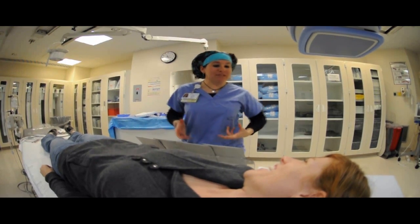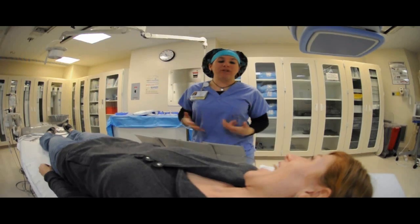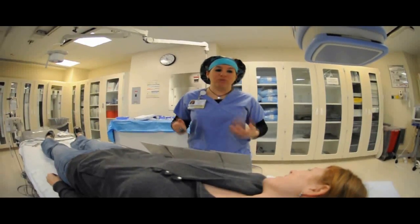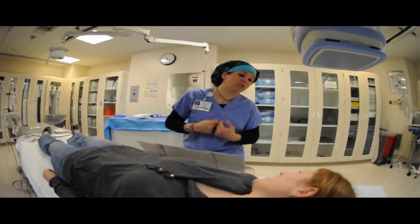My name is Kelly. Welcome to Cath Lab. What I'm going to explain to you is how we're going to do this procedure and what exactly to expect. We have you on the table. We ask you to lay flat. Keep your hands down to the side. We appreciate the help. We don't need any extra help. We're going to be quick about this because your heart is in trouble and we're here to fix it for you.